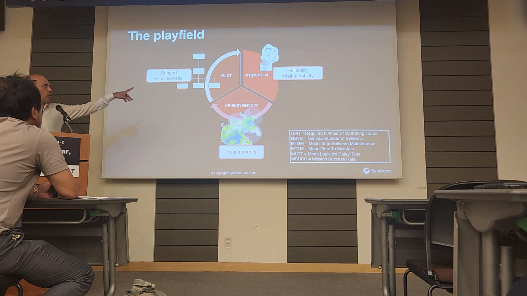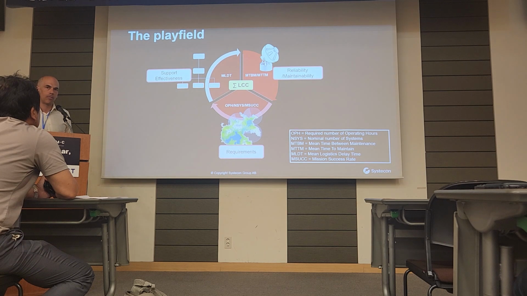But these numbers are not fixed. You can't fix one of them and calculate the other ones from that one, because this is iterative work that has to be done, and you have to decide what values on these properties are good enough for you, and then at the end of the day, what it is allowed to cost?